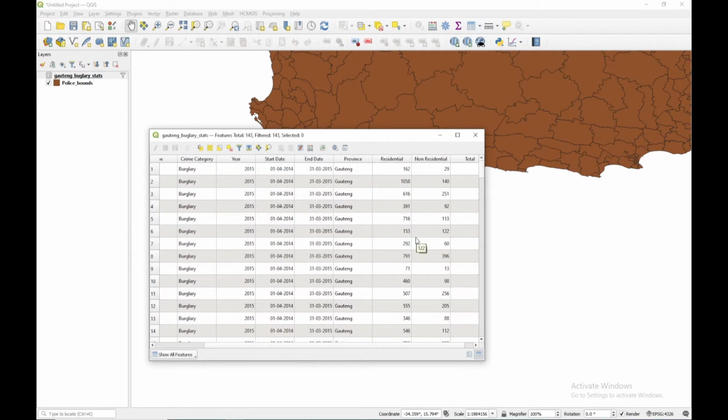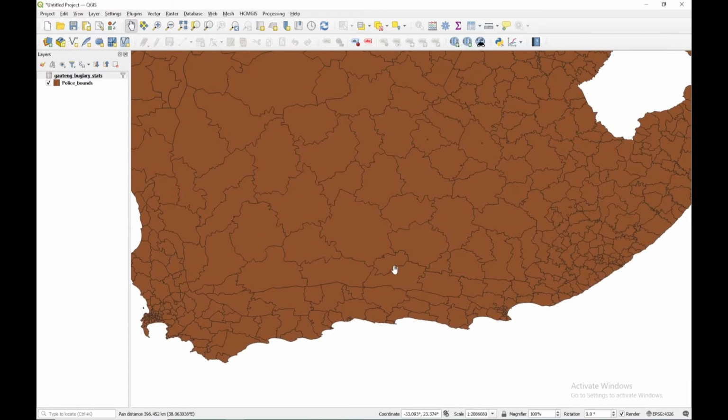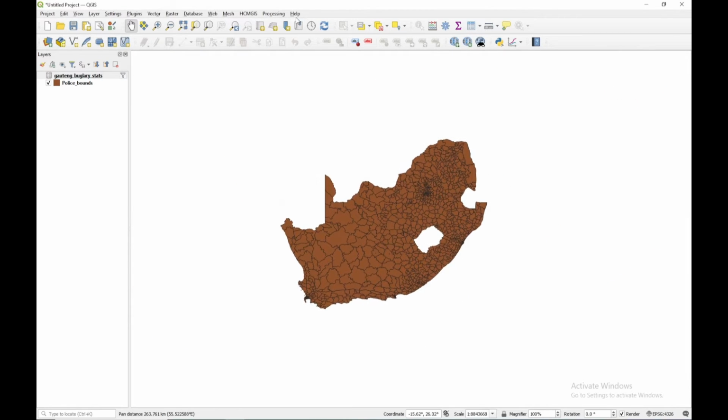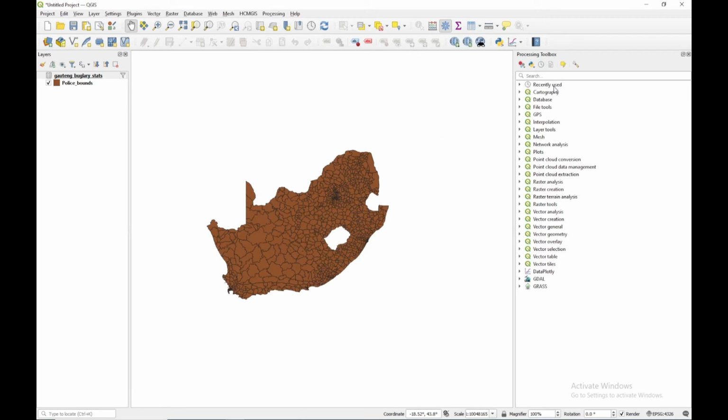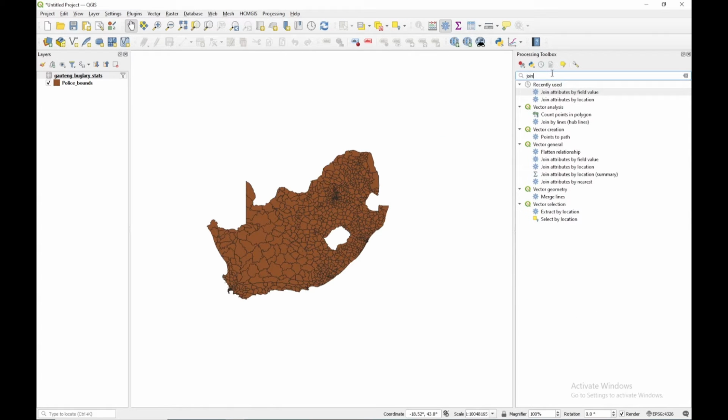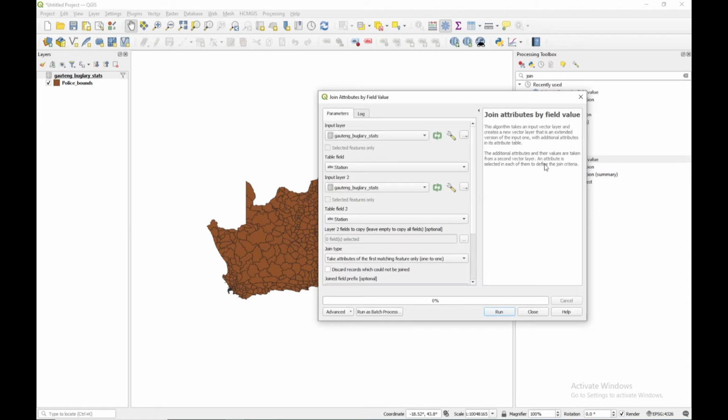Now, we will try to map this information into the shapefile. And for that, we will go to the processing toolbox and then search for join. And we will look for Join Attributes by Field Value under Vector General. I'll double click over this.